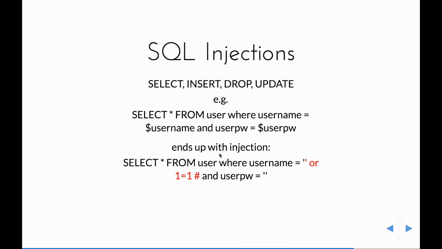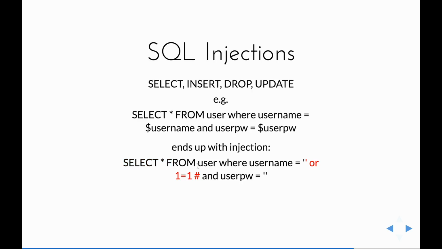So if a hacker knows that we're not using a prepared statement and we are using just the variables here, he could inject some SQL here, because the database does not parse the SQL statement beforehand and know where the holes are to then put the placeholders in these holes. The database simply parses the SQL statement. And this could end up with an injection that looks something like this.